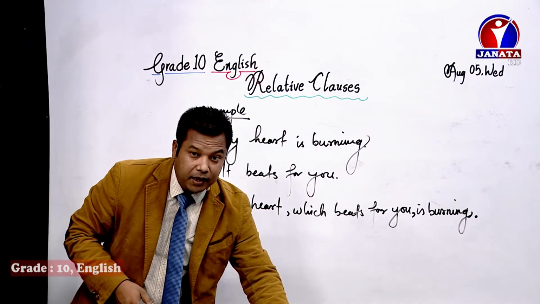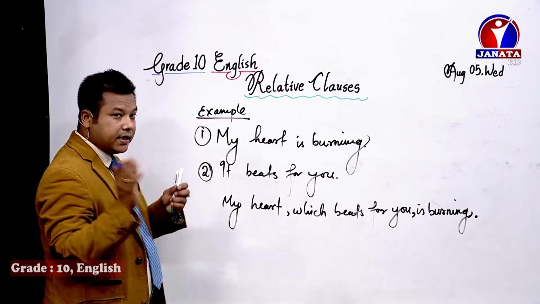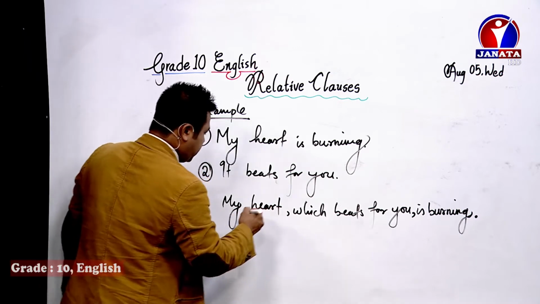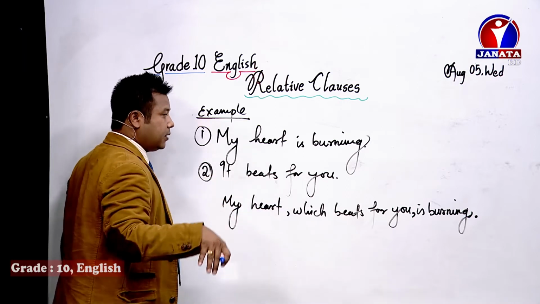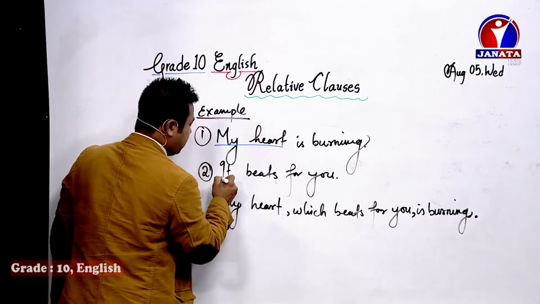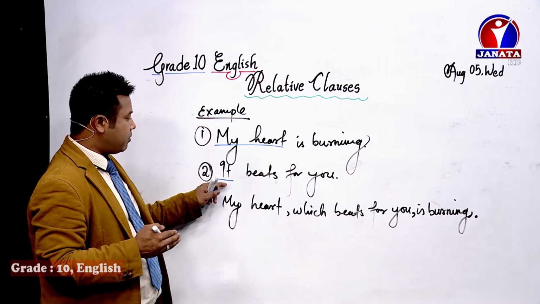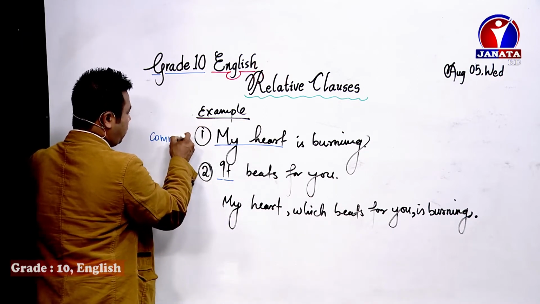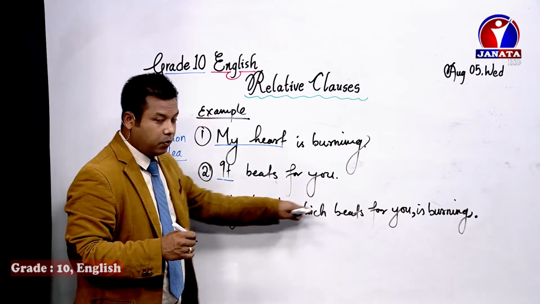Now, what are these elements that we are talking about? Some of the basic concepts of clause. Pay lots of attention here. The first thing in clause formation, as mentioned in step 2, is that we identify the common elements, like my heart, and my heart is repeated here with a pronoun, which is it. These are actually called common ideas. We'll bring it up here.